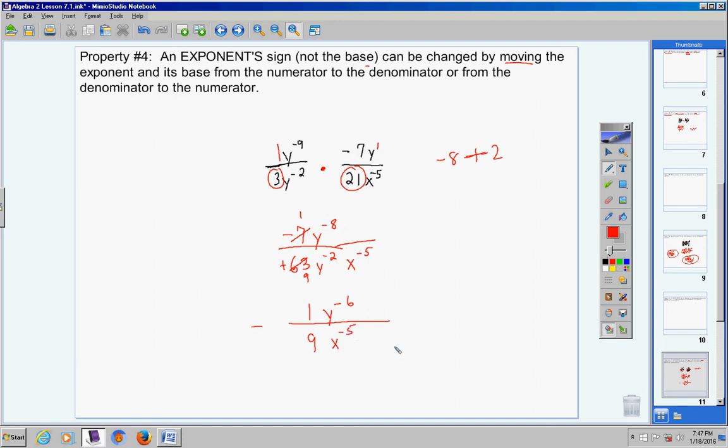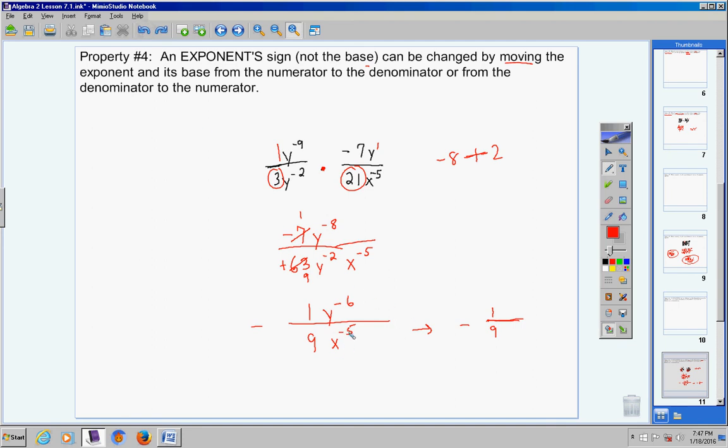Now, normally we'd be done, but I told you I want no more negative exponents in your final answer. So, here's your final answer. Negative. We have 1 over 9. Now, bring your x. You would not move the 9, students, because the 9 has a power of 1. That's positive. You would not move this 1 because 1 has a power of 1. That's a positive exponent, okay?